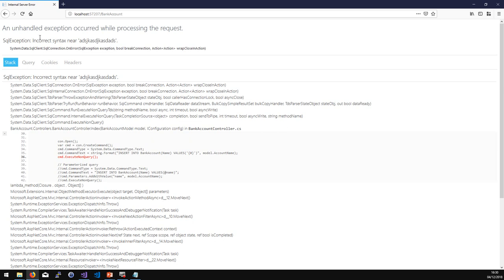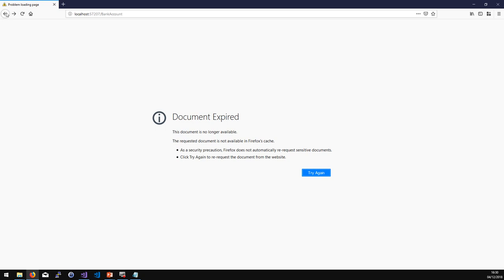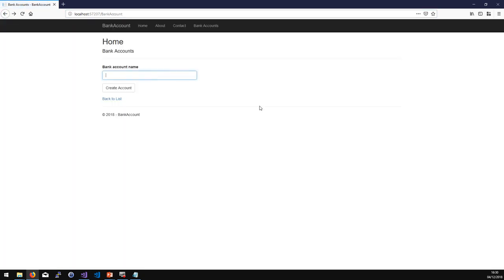So what happens now? Let's just go back. Go back again. Oh, come on. Load the page again. What happens if, instead of doing what I did there, I do something specific, like delete from bank account? Because you see, it's given me the table name. So because I now know the table name, that is valid SQL. So what's going to happen now if I run this, do you think?